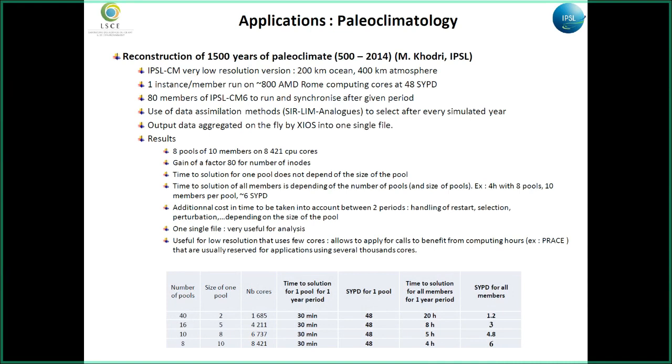At the end, you obtain only one single file. This is very nice for the inodes, as I told you before, but it's also very useful and very nice for analysis. You have only one file. And this is also useful for low resolution that uses few cores, because that allows you to benefit from computing hours that are usually reserved for applications using several thousand cores. For example, the PRACE call in Europe.